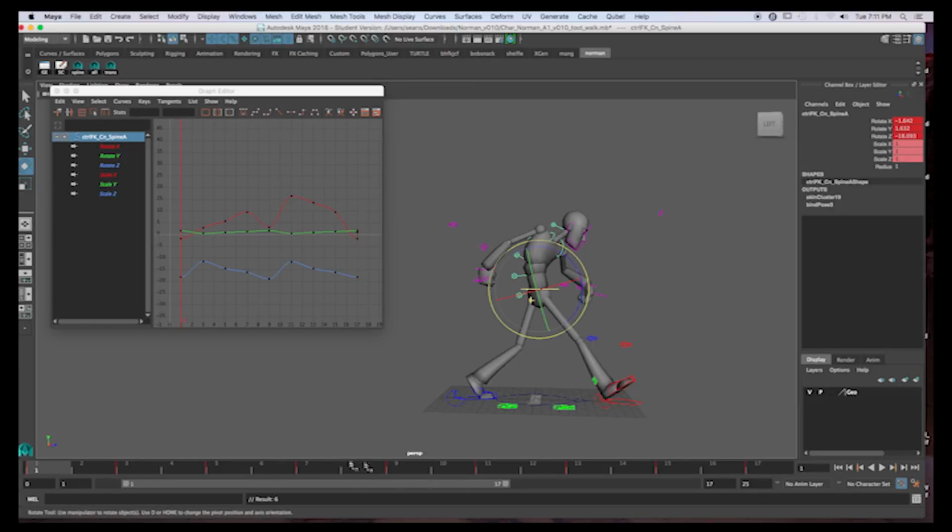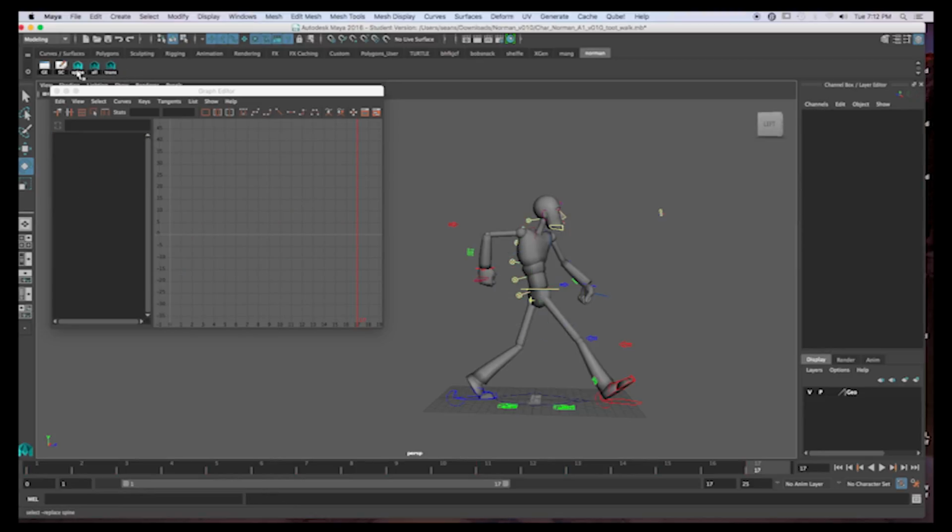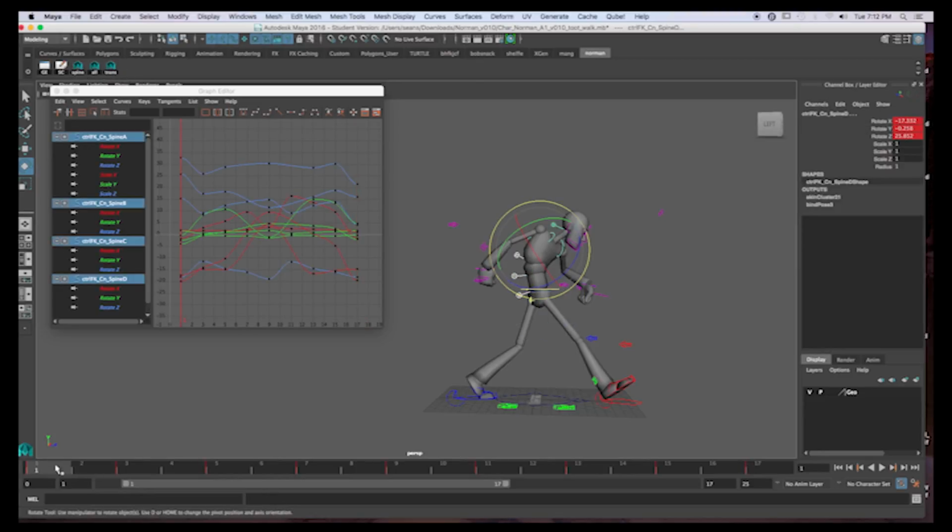So we went from 1 to 9, 17. Oops. 1 is supposed to be 17. Spine. 1. 17.